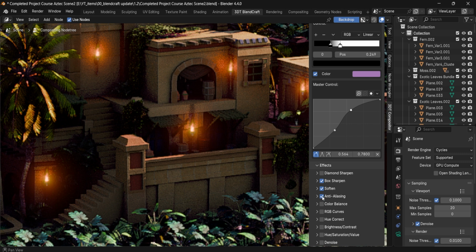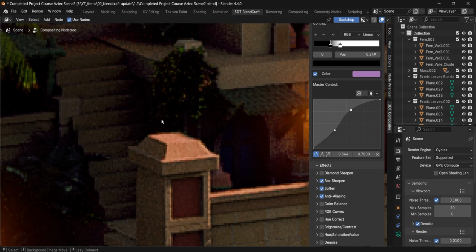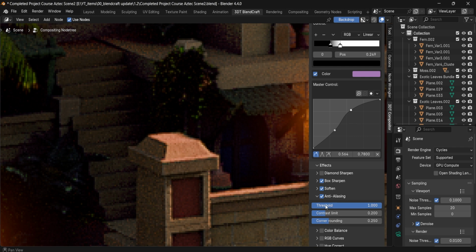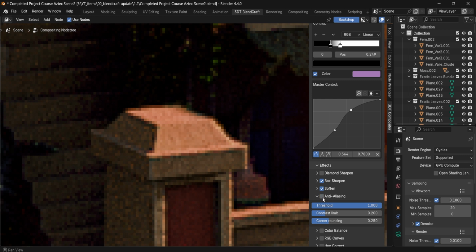We also have anti-aliasing, which will help us with all of those sharp and nasty pixelated areas. If we were to enable that before and after, you can see the pixels. If I was just to zoom in even more, you can see the pixels being smoothed out within this section. And we can play around with the settings to get even more intense of a value.